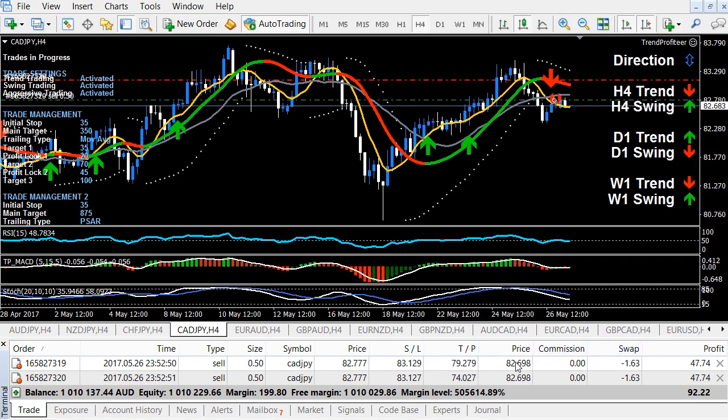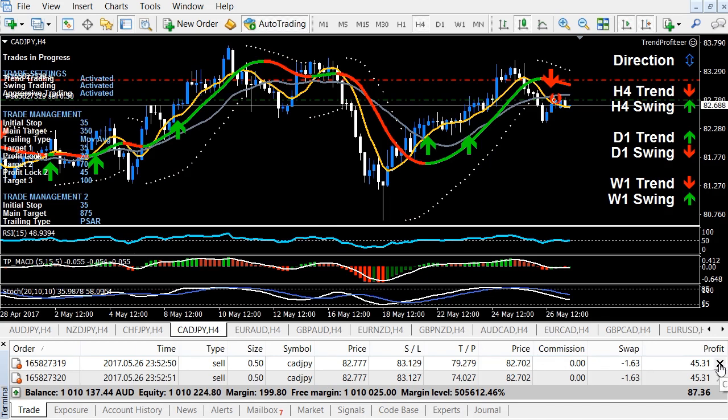First of all, you can edit a trade. Obviously Trend Profiteer adds and modifies your trades, but it's always a great strength to be able to do this manually if you ever require it. So for example, if you just wanted to close these trades, I've got two positions open on this CAD yen that was taken here. This is just on a demo account that I use for training purposes.